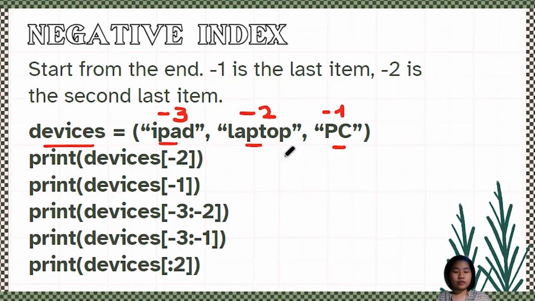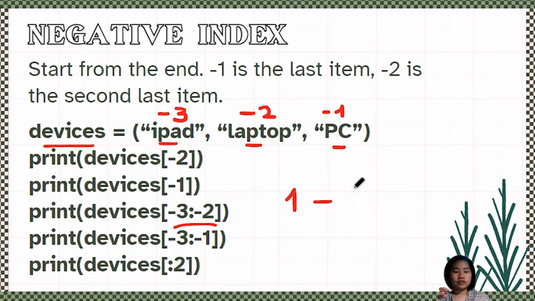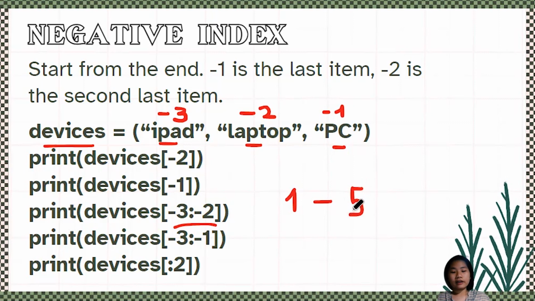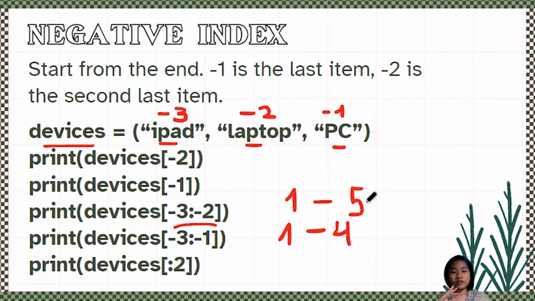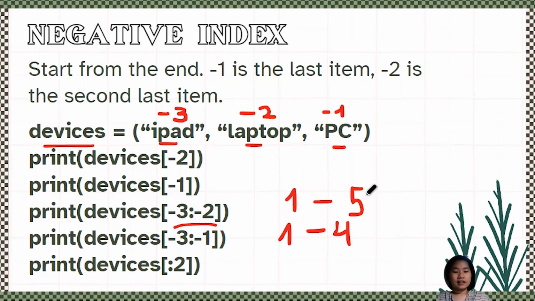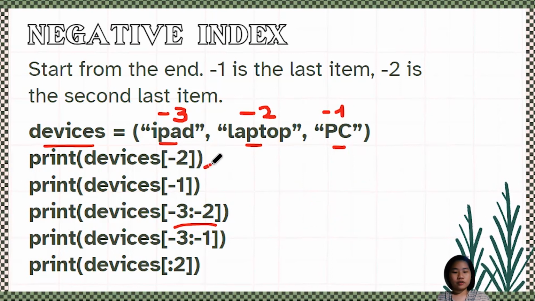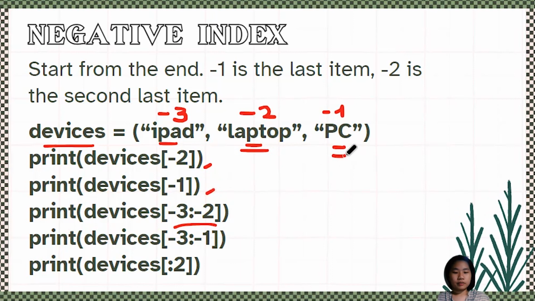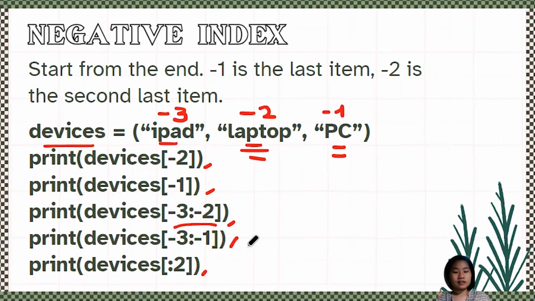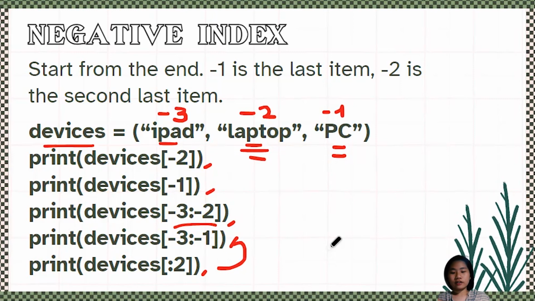I also want to remind you of another property of index ranges: if you put a range from 1 to 5, it would only actually print 1, 2, 3, 4, okay? 5 is absolutely excluded, and the same applies with negative indexing, okay? So we have negative 2. What would negative 2 be? It would be laptop. Negative 1, it would be PC. I want you to hold off on your guess on these two because I'm going to showcase them later. It'll be more interesting that way, okay?